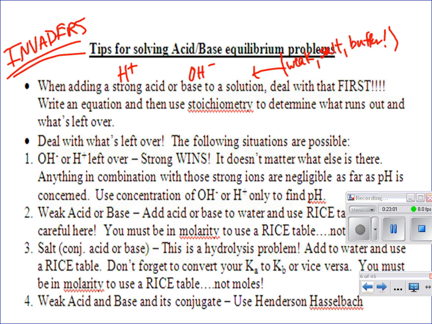So here's my scenario. This is when I go crazy with the metaphors. Our solution that we're starting with is an equilibrium, happy, hanging out. It's like a little planet out in the universe doing its own thing. Then the space invaders come in. Space invaders are very strong, and there's two kinds of space invaders. There's the H pluses and the OH minuses, and they're going to invade. When they invade, little happy people on planet weak acid, salt, buffer planet want to fight. There's going to be a fight. After that fight, we'll have to see who wins. Sometimes the invaders win, sometimes the solution wins, but we have to determine that.